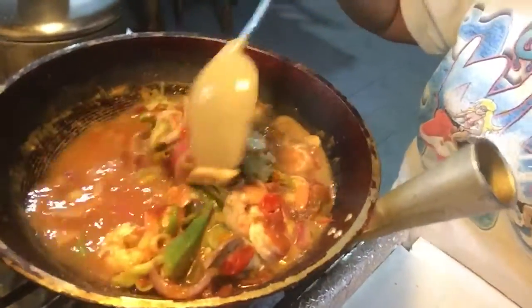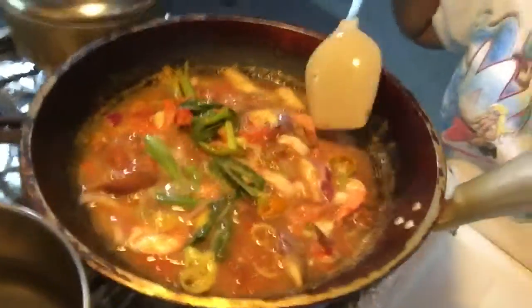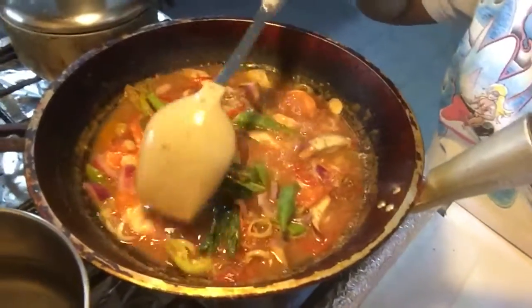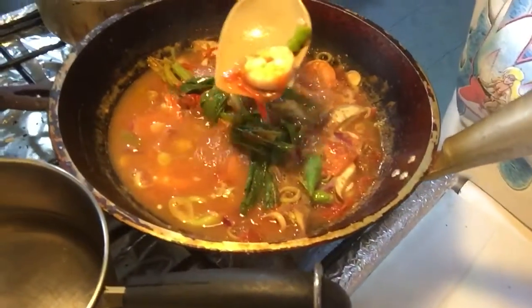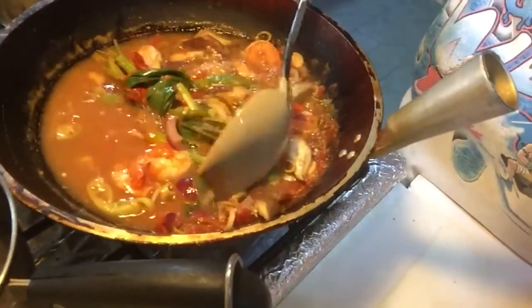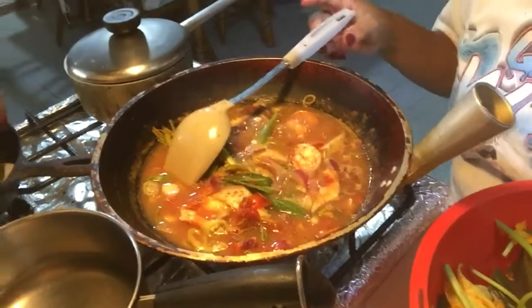I know my frying pan is not that pretty but don't bust my frying pan — I just use it for frying. It's not dirty, it's clean, just the color. I can't scrub it too much — I have a bad wrist and I can't really work on scrubbing. Now I put some brown shrimp, and this is the pepper chili — a lot of pepper chili — and I put some tomatoes and some onion.